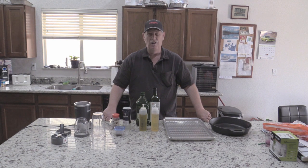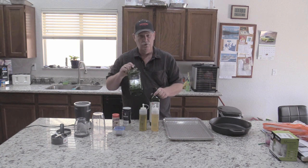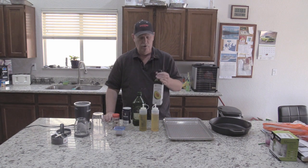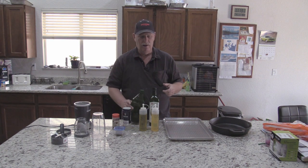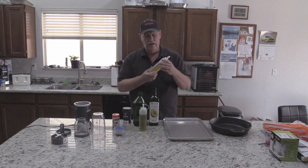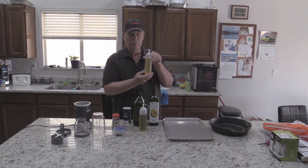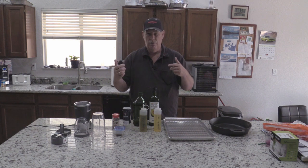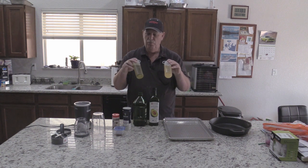Sam the Cooking Guy has cost me a fortune, but in a good way. The next thing that really came in handy — also from Bed Bath & Beyond — is squirt bottles for your cooking oils. A lot of folks cook with olive oil, and he likes avocado oil because it's a good high-temperature oil. I used to pour too much oil straight from the bottle, so I highly recommend getting these little squirt bottles, labeling them, and putting your oils in them. It's so much easier to control how much you use.